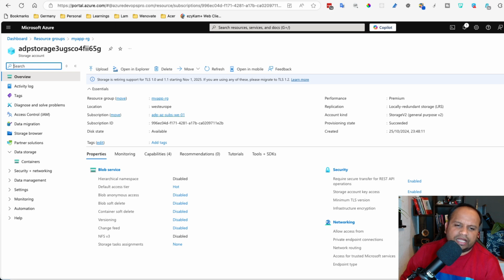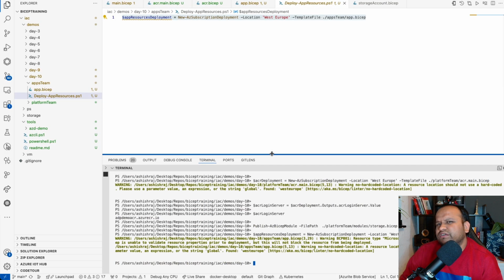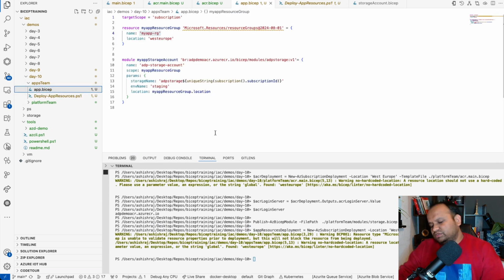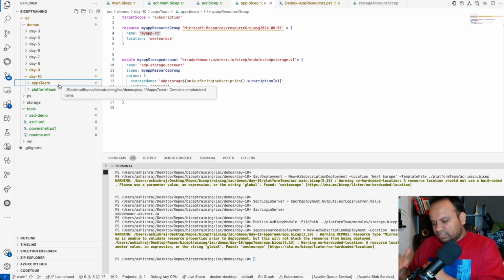But the idea here is that you can deploy a resource using a module hosted on a private registry, and that's how you have a small app team, platform team architecture. Now this is just the beginning of this isolation.